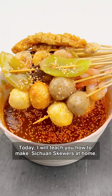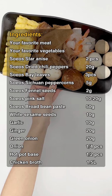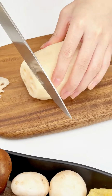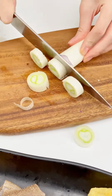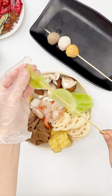Today, I will teach you how to make Sichuan skewers at home. Cut your favorite meats and vegetables as you like. Skewer them with bamboo sticks.